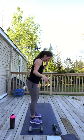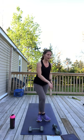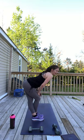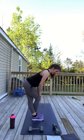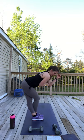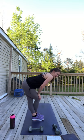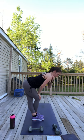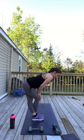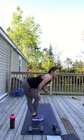Anyway, so you want to put your right foot over your left and then scoot your butt back. And you really want to feel a nice stretch in your hamstring. You can rest your hand here. Don't really need to put too much pressure, but the most pressure is in the foot that is in the back. Really stretch, stretch, stretch that out. Whew. I'm gonna hold these anywhere from 15 to 30 seconds.